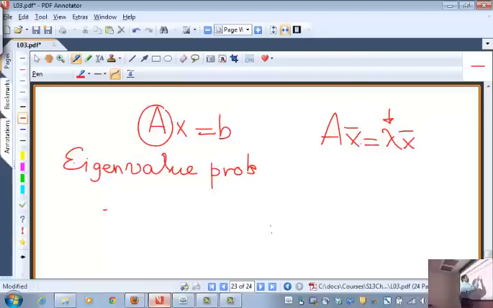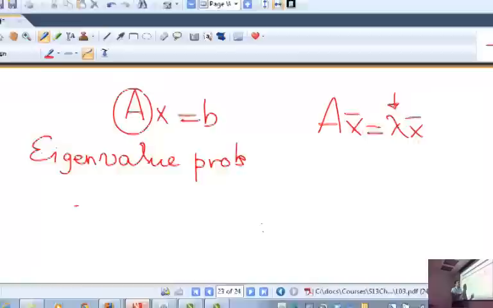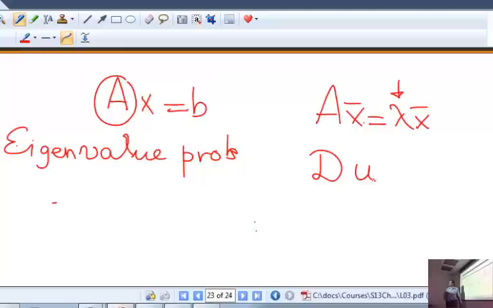Okay, so if I define it like this, then the question is, how do I find such vectors? And how do I find the corresponding eigenvalue? The next question is, how do I represent the solution of this in terms of those eigenvectors? That is a very important concept, because we're going to generalize this from vector spaces to function spaces. That means instead of A being a matrix, you will have D, some differential operator, operating on some function, and that is equal to F, some forcing term.